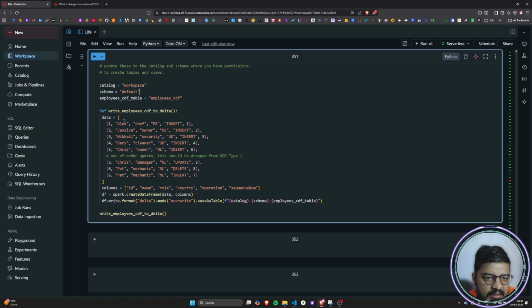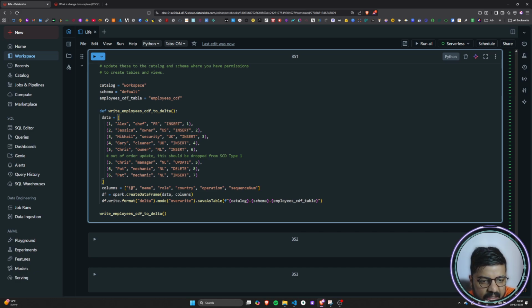Now we have created a function, write employee CDF to delta. This function will be writing this table to a delta table. Here you can see the data: we have one Alex, chef, France, with an insert.